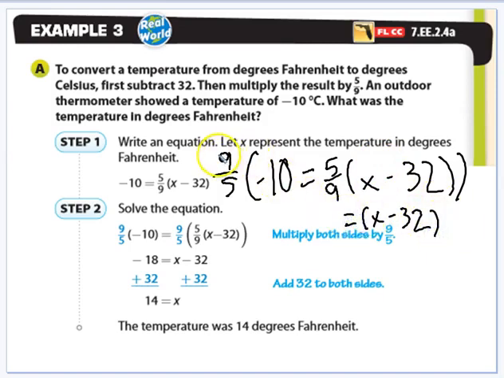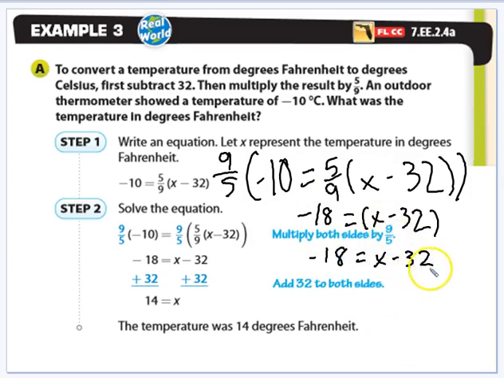equals 9 times 10 is 90. It's negative, so negative 90 divided by 5. So that ends up equaling negative 18. Okay? Remember, this negative 10 is over a 1, so I'd multiply the tops and the bottoms, and then I'm going to divide to get my whole number. So now I'm going to write this without the parentheses.